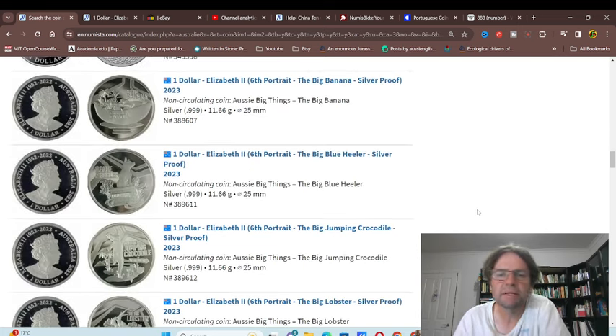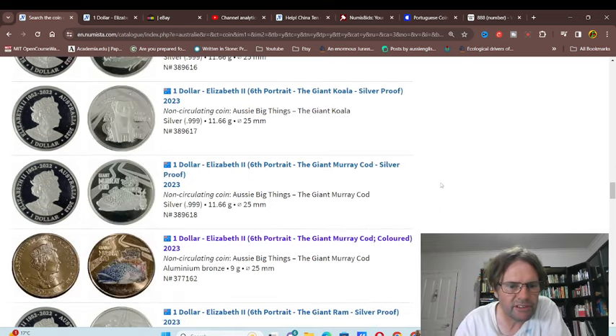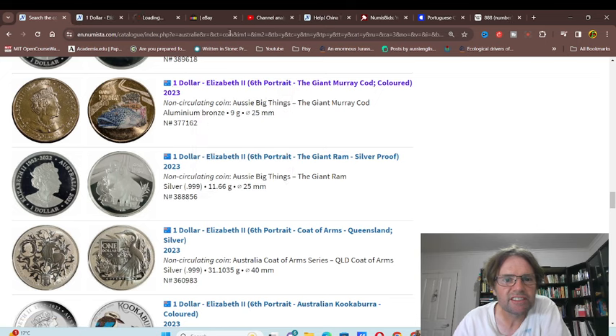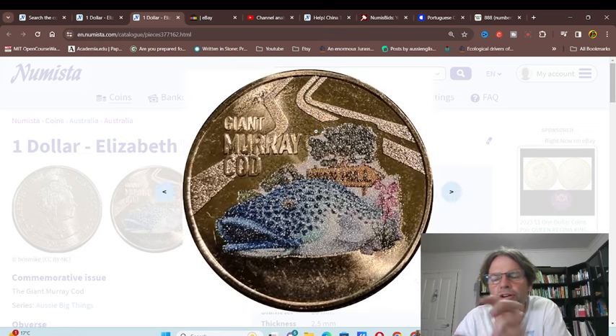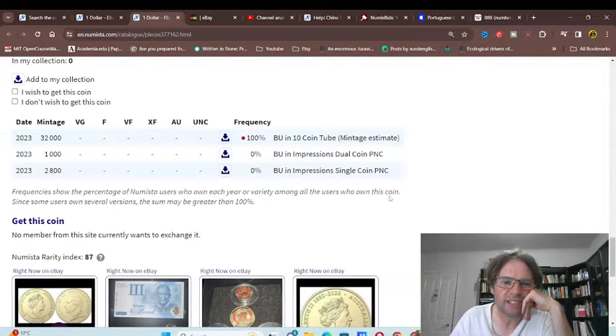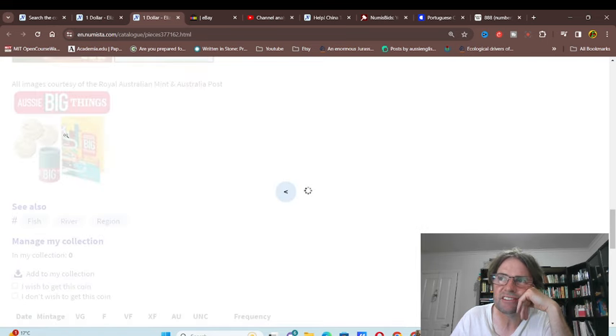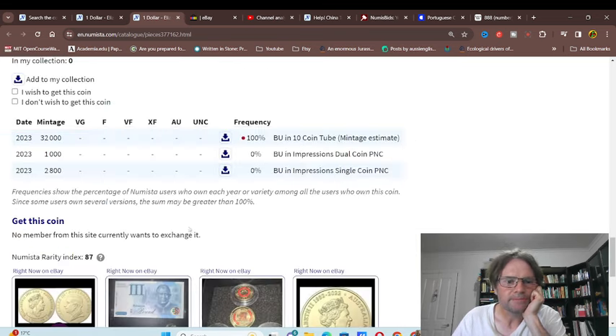Here's a popular one — the colored coin from Royal Australia Post. You get it in a tube with the colored coin on top so you don't actually scratch it, which is pretty good, although it looks a bit grainy. That Murray Cod probably tastes a bit sandy! Here's the tube — 'Big Aussie Things'. About 32,000 plus 1,000 plus 2,800 — so about 35,000 issued.